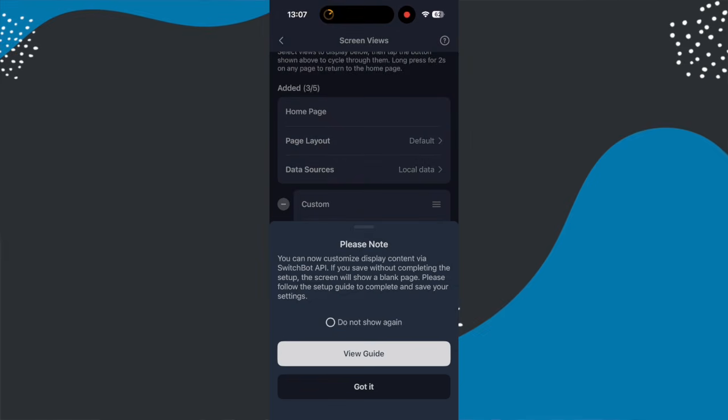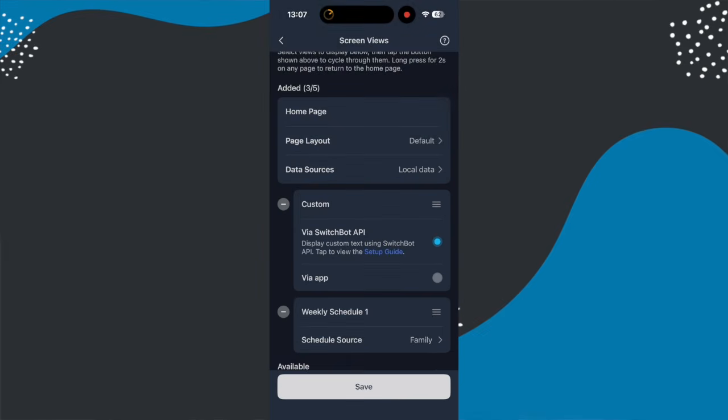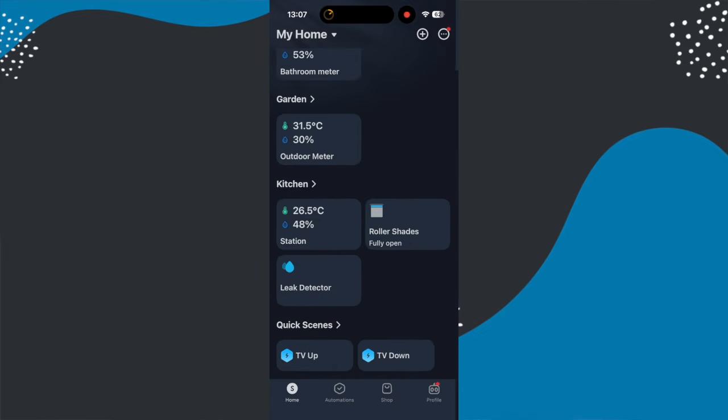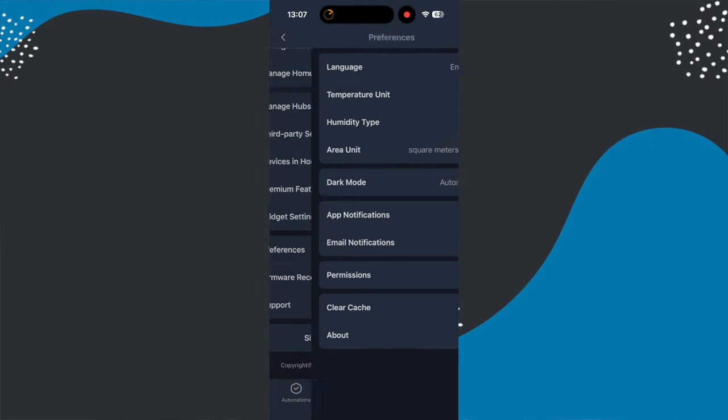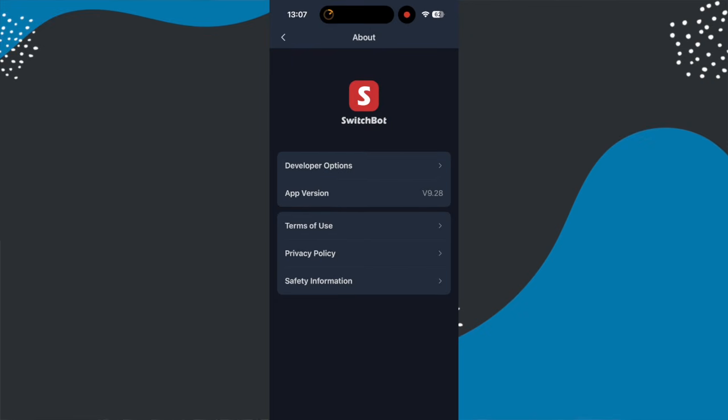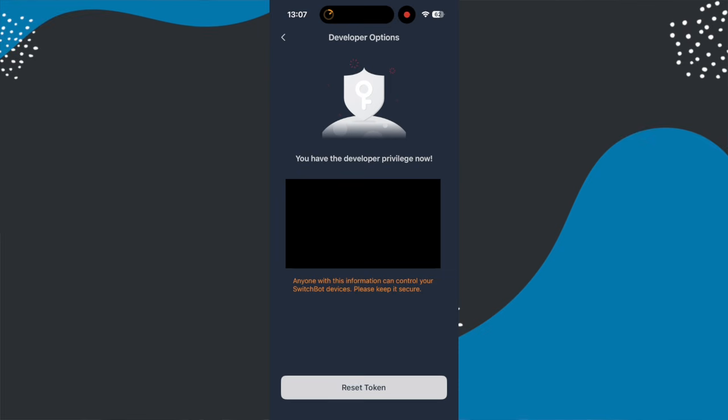Next, you're going to need a Switchbot API key. So in the Switchbot app, you're going to want to go back to the home screen, tap Profile in the bottom right and go into Preferences. Then click About and tap the app version at least 5 times in quick succession. You'll then see a Developer Options option appear. This is where you can get a new token and secret, and as you can see, mine is already there. Now note down the token and make sure you don't share this with anyone.